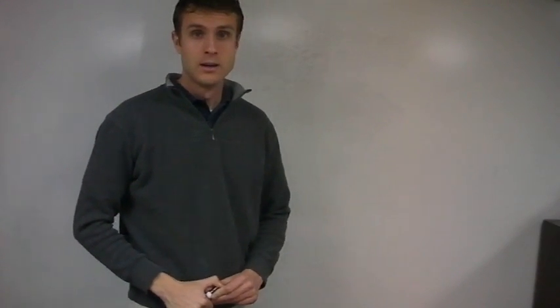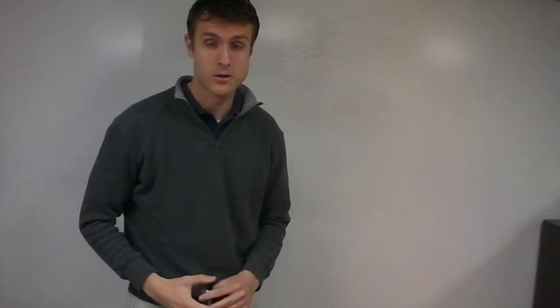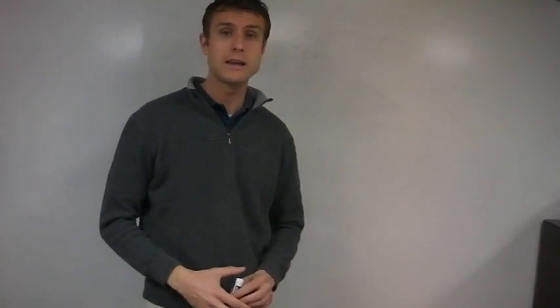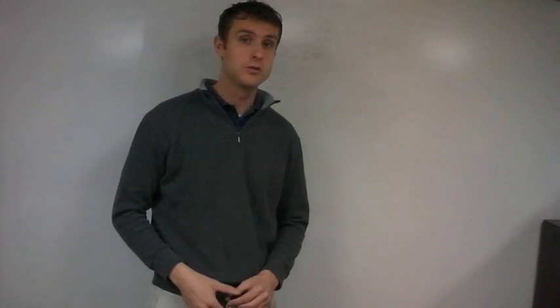I'm going to be talking now about rational numbers. Most numbers that we deal with are called real numbers. There are two major groups of real numbers: rational numbers and irrational numbers. Rational numbers are any number that can be written as a fraction. So this would include negative numbers.